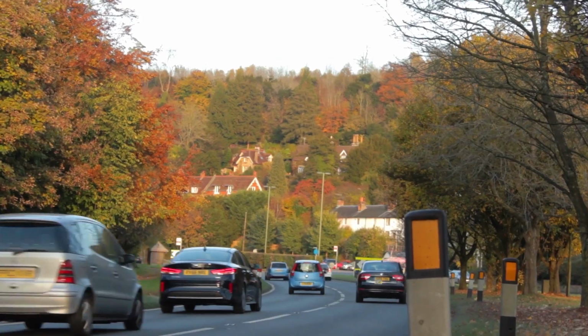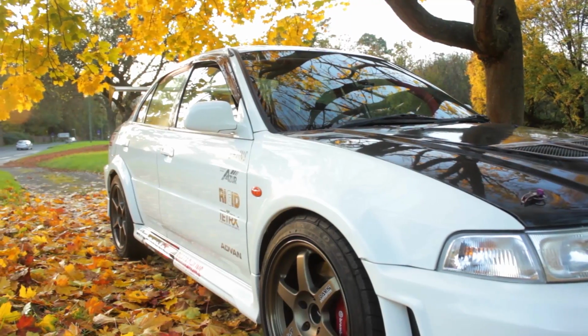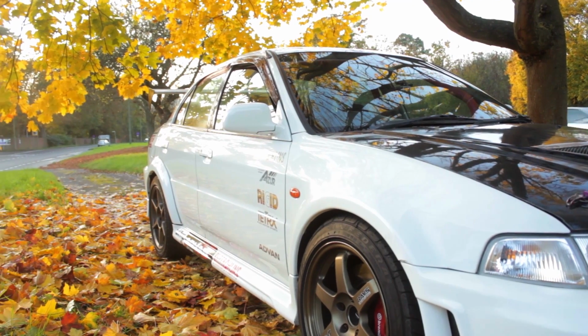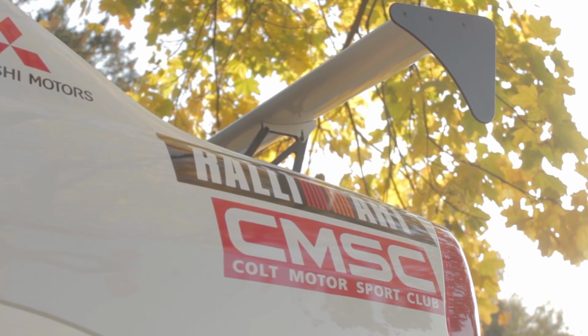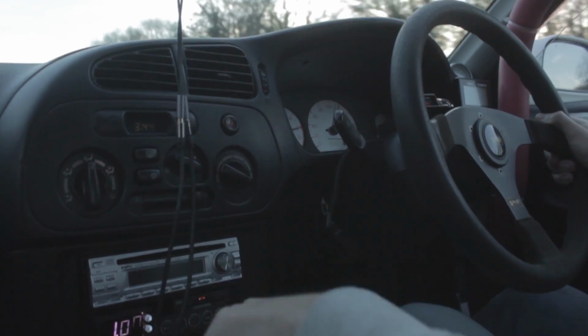On the outside, she looks nice and simple, very time attacky. It's got a genuine set of Rays on the front and a set of Buddy Club P1s on the rear. It looks a bit drift spec, even though it's not a drift car. It's obviously 4-wheel drive. We've got a carbon fibre bonnet on the front, carbon fibre rear boot, and quite a big GT wing on the rear as well, which probably helps create a little bit of downforce on the track. It looks nice and simple, which is really refreshing. He hasn't made it look stupid or put awful chrome wheels on it. He's kept it really racy, which is nice.